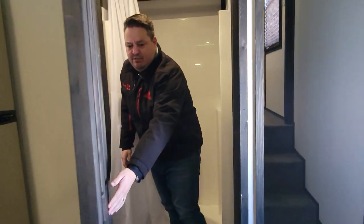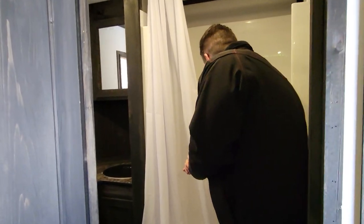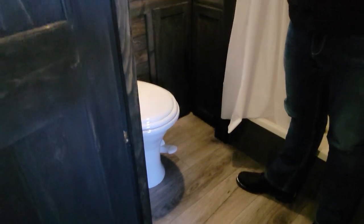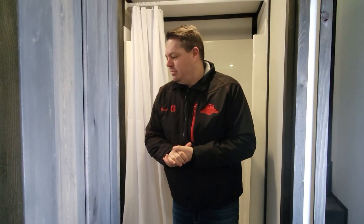I'm heading to the bathroom because I really like it. The bathroom is right here — I'll walk inside so you can get an idea of the size. It's actually pretty large. It has a medium shower — not a corner shower — a sink, a vanity, a flush toilet, and some cabinets. Pretty good size; I can actually get dressed in here, which is the test for bathroom size. There's a heat vent in here too, and it's nice and warm.